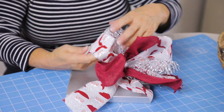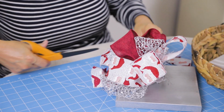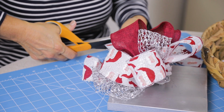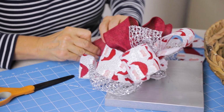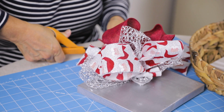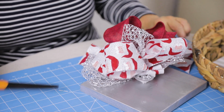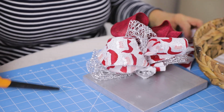But anyway. All right, I'm just gonna go through really quick and just trim the edges of these ribbons to this shape. I'm gonna just do a diagonal. Sometimes I do the little, I call it snake tongue. I'm sure there's an official name for it. But here we go. I'm just gonna quickly do this.